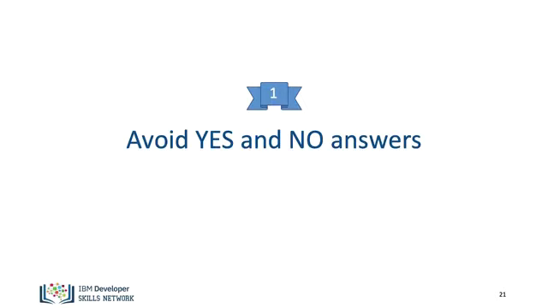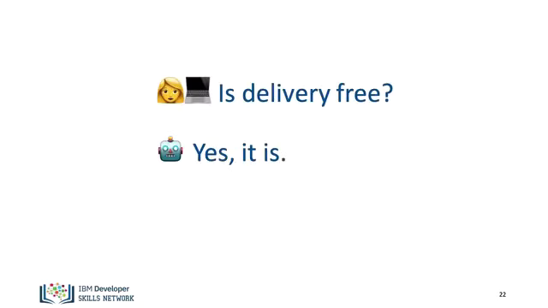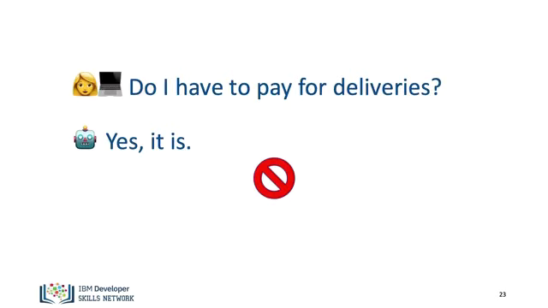If you include them, it's very easy to give the wrong answer to the user or come across as less human-like than we'd want. For example, consider this question. We might have a free delivery intent, and we might be tempted to answer with, "Yes, it is." When the question is phrased like this, the reply works. However, if the user phrases the question differently, the same intent will be detected and the response will be issued. Only this time, "Yes, it is" is a pretty bad answer to the question, "Do I have to pay for deliveries?"